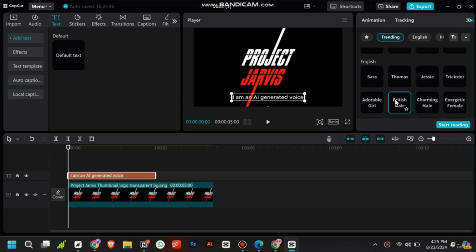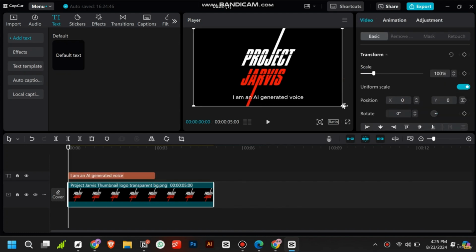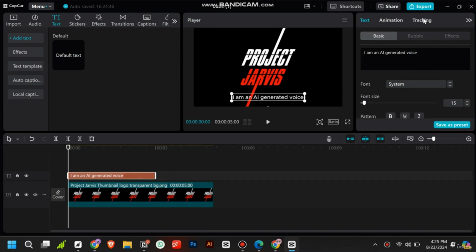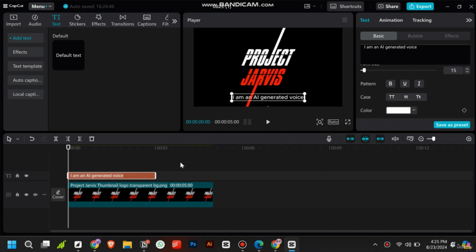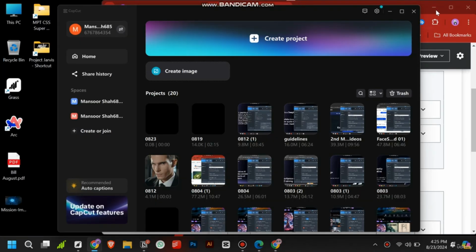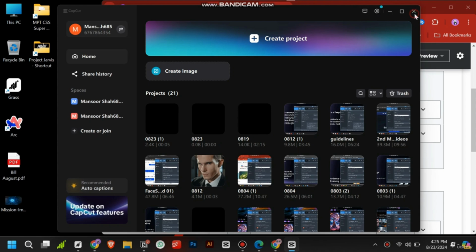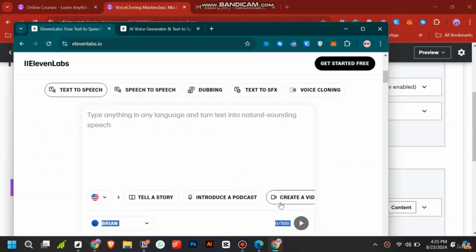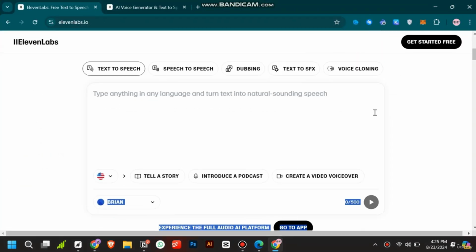So you can use this software CapCut to create these voices, and once you're done with it, you can just click on create. This will create the voice for you. This was really easy, and this was the basic thing that you can do. Another thing that you can do is use software like ElevenLabs. These are very great software, and let me teach you in the next video how you can use them to get similar and at the same time better results.